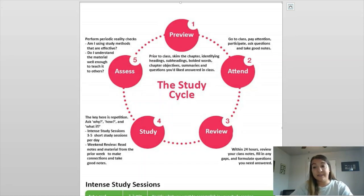This just takes about 15 to 20 minutes to spend time rereading through your notes, making some additions to questions that you might have had, filling in gaps in your notes. Maybe the instructor was going a little bit too quickly, maybe you didn't fully understand what was going on, and you wanted to go back and add a little bit more information. This is a perfect opportunity to do so. You can use outside resources like your textbook. You can also use your instructors, or ask other peers in the class for additional information to add to your notes.